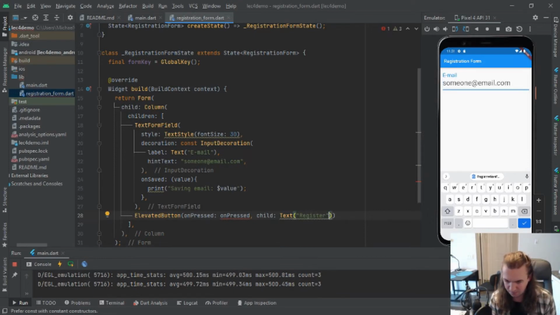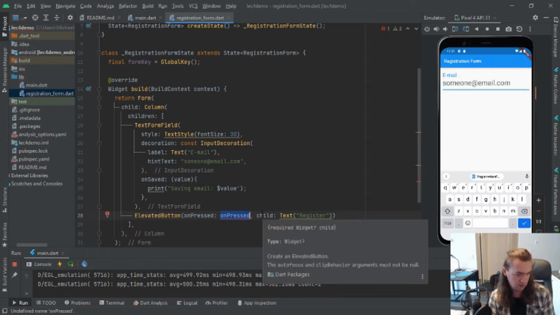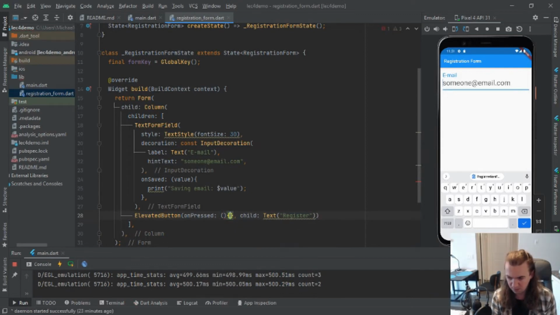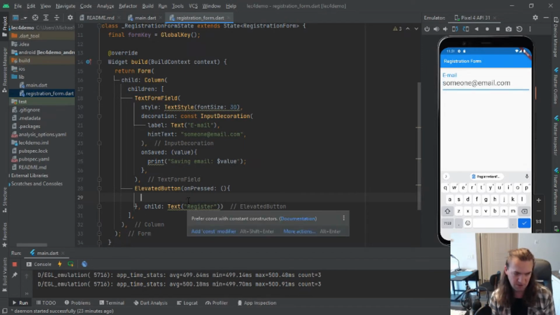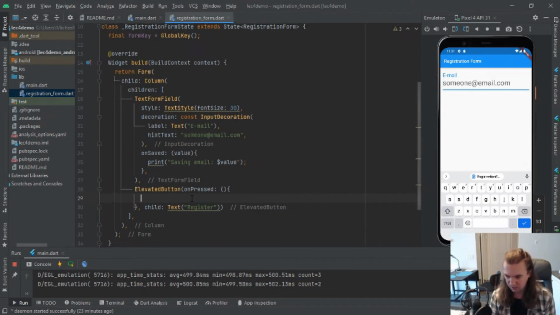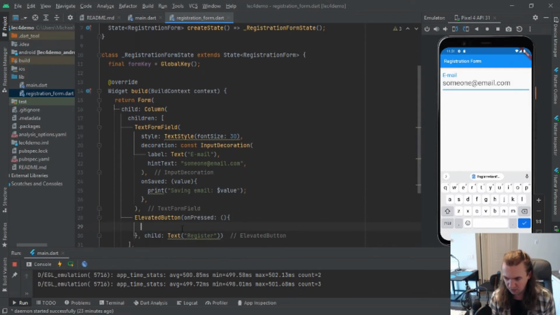And onPressed here is going to be a function. No parameters, of course, because when you click a button, there's nothing to actually do with it. However, okay, I guess this is where the key kind of comes in. Maybe it doesn't. Let's see. I think it might though.